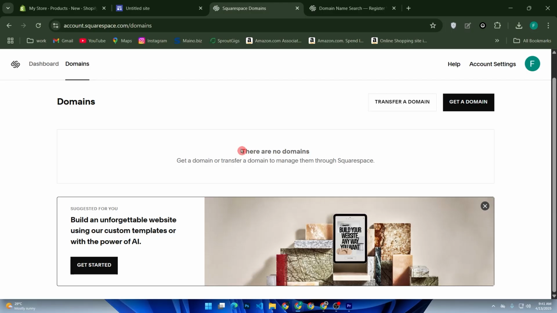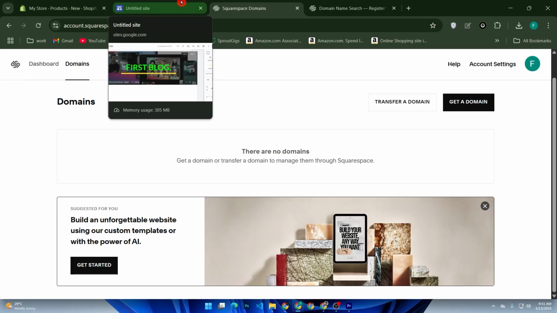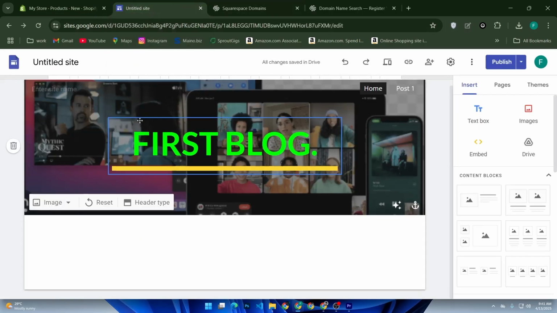Click verify after you have added the txt record. This can take a few minutes or even up to 24 hours, but usually it's quick. Once verified, Google will ask you to update your domain CNAME or A records.